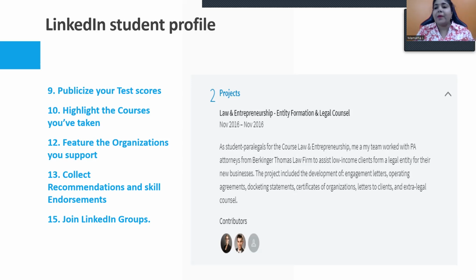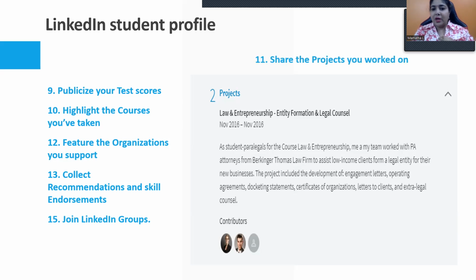So we have to be a part of these groups, which are specific to your own areas of work, education, and study. If you're a doctor, you need to go back and look at those groups. If you're a computer science expert, you have to look at those groups and join them. If you're a writer, if you are in HR, if you're into finance, specifically, you need to pick up those groups. It could even be a company or a pretty big group. You can share in here also.